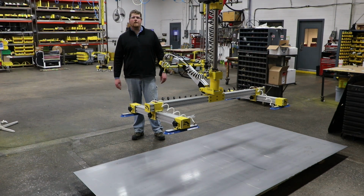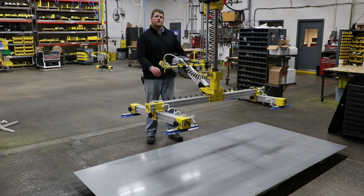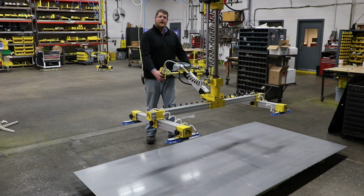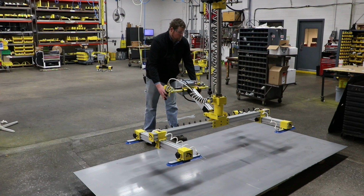Today we're going to be taking a look at one of our vacuum tools used to pick large sheets of material. The tool is mounted on a torque lift used as a single point. It is controlled by an up-down pendant and a vacuum on and off control pendant.